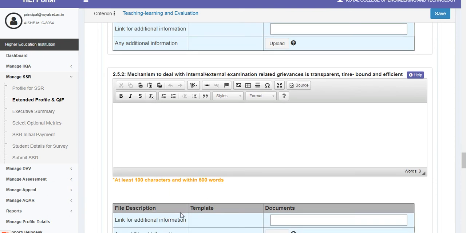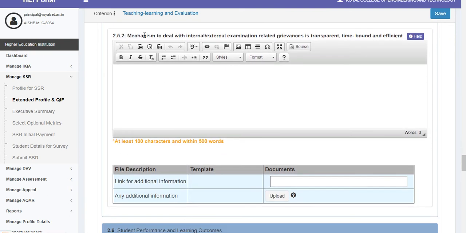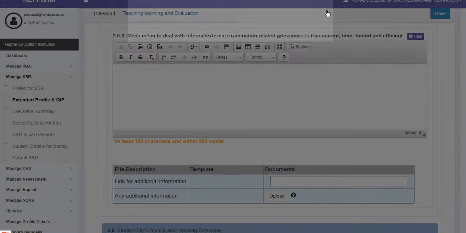Moving ahead, we have metric 2.5.2, which is again a qualitative metric. Mechanism to deal with internal or external examination related grievances is transparent, time bound and efficient. Once you click on help button, you can see you have to write the description in 500 words.